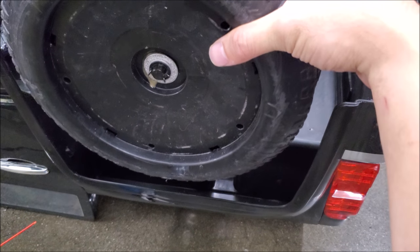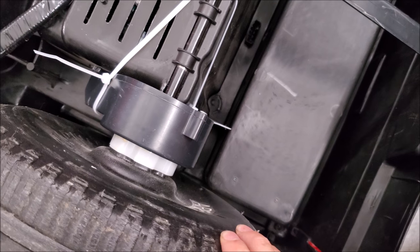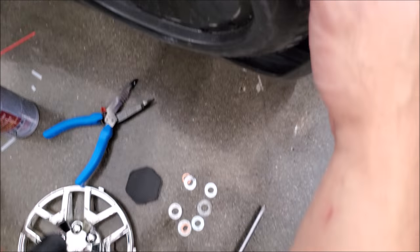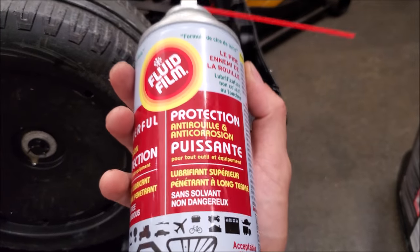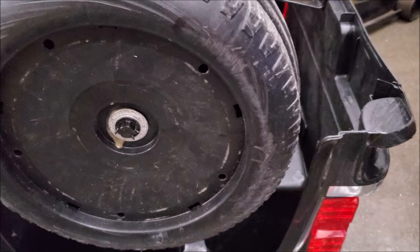I didn't like the original design because it had a lot of play. If we look at the drive system, if it comes out too much we don't have as much of the wheel into the cog. So what we did is we just added a couple more washers, and then to help free it up and make sure there's no friction, I'm using fluid film. The reason I'm okay with this is there are tons of plastic parts here — it's safe to use on plastics as well.